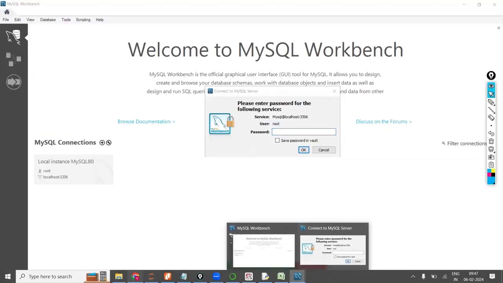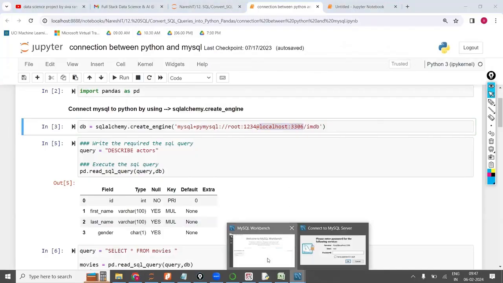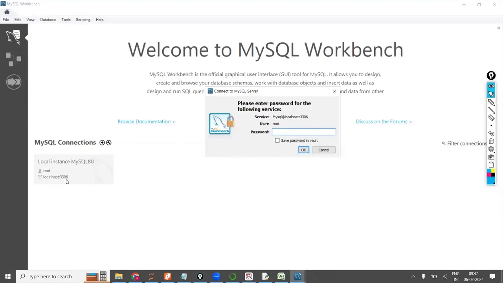Once I click on the root username and password, localhost at the rate 3306, means localhost 3306. Whatever it is having here, that only you have to write there. Here root localhost. Then automatically in your laptop, wherever this is there, it is going to enter and connect to this.